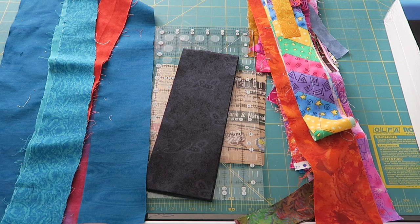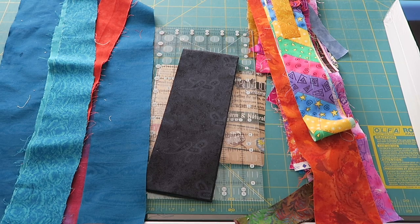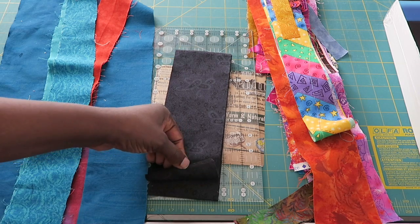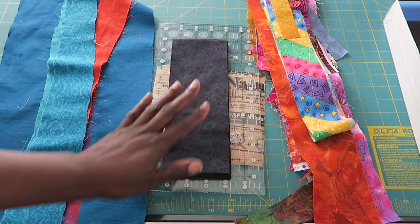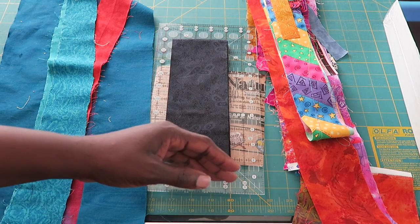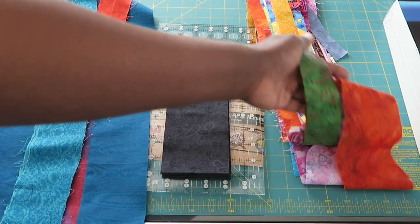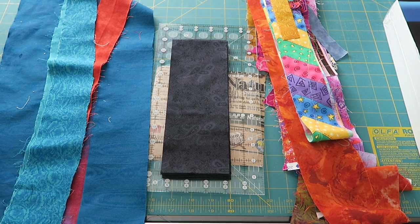I'm back, and I have my supplies that I need to make my Diamonds Are Forever block. It says for my star point fabric, I need a 3.5 by 10 inch rectangle. So I have just cut a stack of those. I only need 2 blocks, but I'm doing a few extras for a lecture. And then from there, I need just assorted strings. They do recommend that the strings are 1 to 2 inches because the block is small, so they don't really recommend using large pieces. So we're going to talk about that as well.